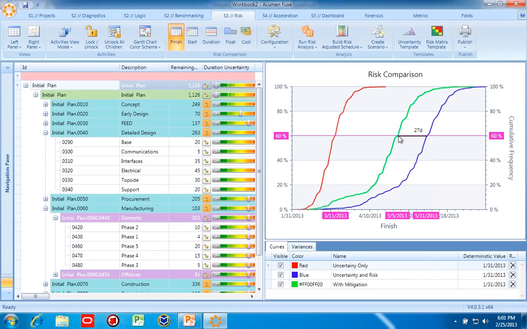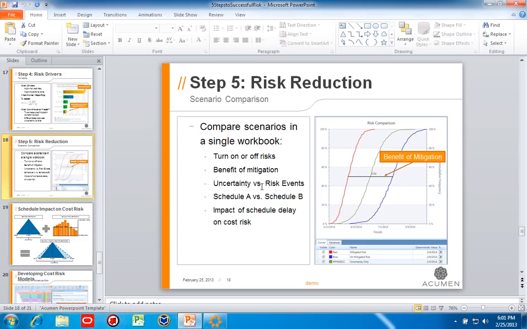And it'll show me how many days I bought myself with mitigation. And that's great to be able to say, it will cost us $5 million to finish 27 days earlier. If that's not important, don't spend the $5 million. If that 27 days keeps things on track and keeps our company in business and in good graces with our customer, and $5 million is worth it, spend the $5 million and get the 27 days. The tool will help you make that decision. We talked about scenarios. As I mentioned, you can keep this live over time.